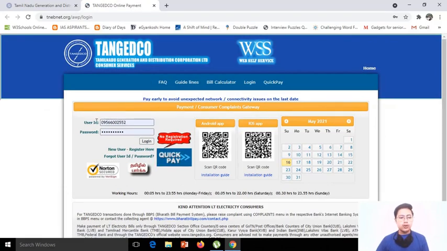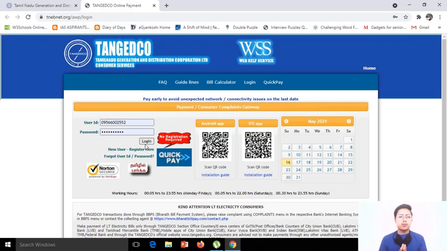It will ask you for your user ID, which generally will be your consumer number, and for your password, which you would have made when you tried to register yourself in this website. How to do the registration, I will explain later on. Once you click on the login button, it will take you inside your account and you will be able to manage lots of things.